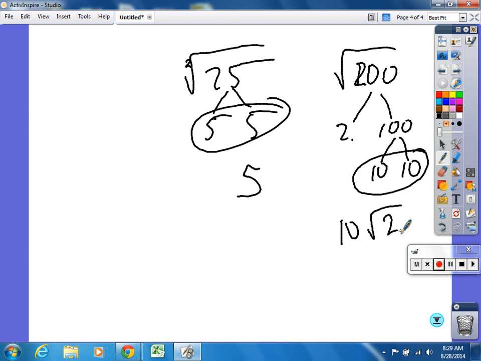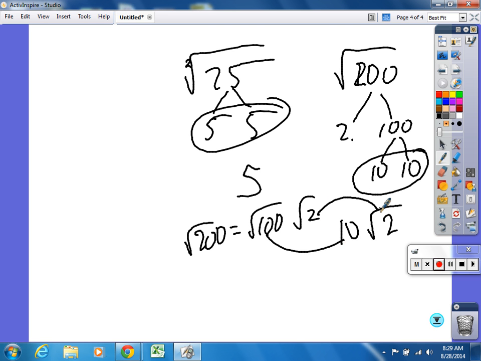So 10 root 2 is the same thing as square root of 200. Because what is the square root of 100? And then we don't know what the square root of 2 is. Because we can always break down, also, I don't know if you guys learned this previously, but square root of 200 is the same thing as square root of 100 times square root of 2. Anything that is multiplied underneath radicals will stay there, right? So therefore 100 times 2 is 200. The square root of 100 times the square root of 2. That's a better visual as well.